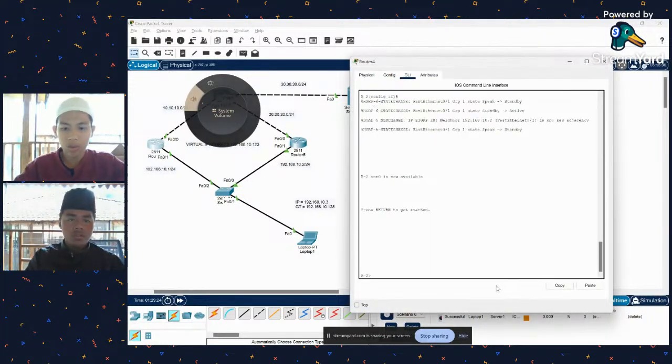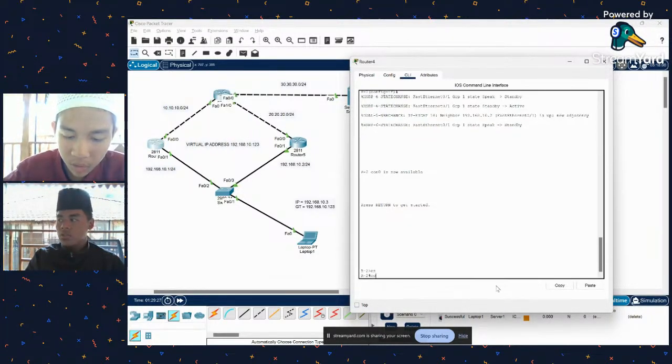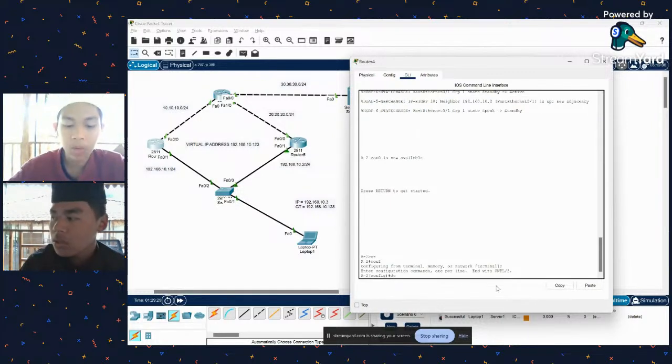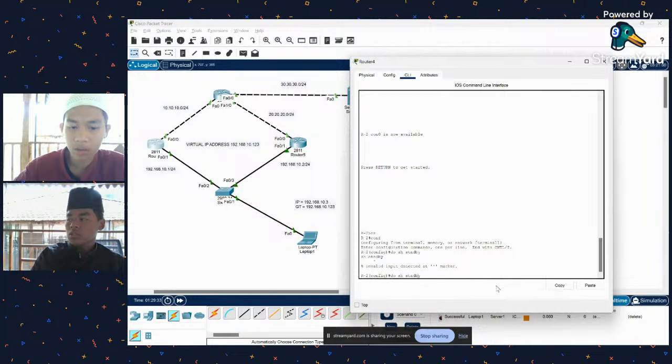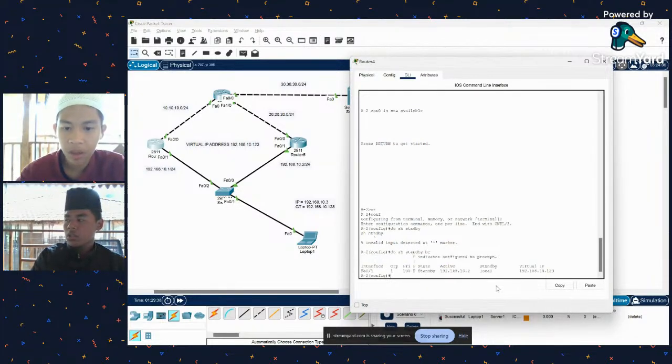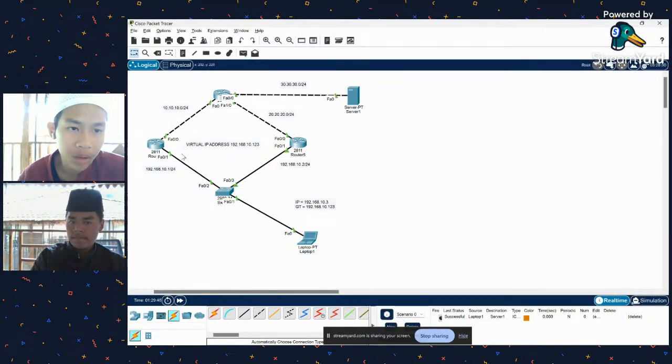Router 2 will be the standby because the last time the way in router 2 was down, and we turned it on again.